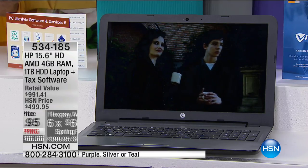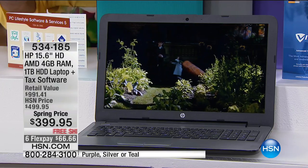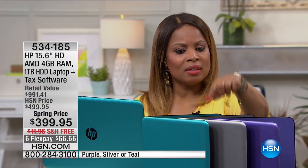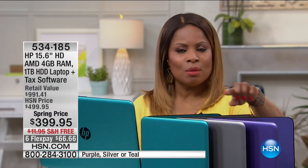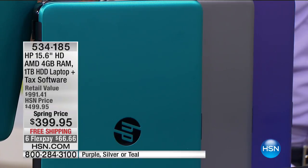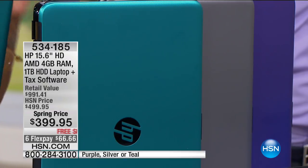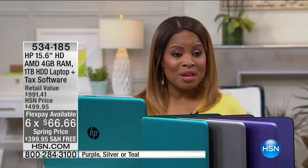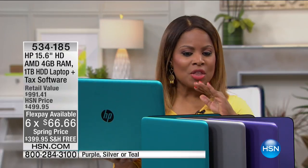What it means is that whatever credit card you have, it could be a Discover or an American Express, it could be any brand name credit card, it will allow you today to call to say, I want that computer. I'd like to have it in teal, or I'd love to have it in the silver, or send me the purple. And for every 30 days, you'll see a $66.66 charge. Now, your first payment always includes tax, so just know that. And typically, it includes shipping and handling, but in this case, shipping and handling is free because we're gonna cover that cost. But this is very limited.